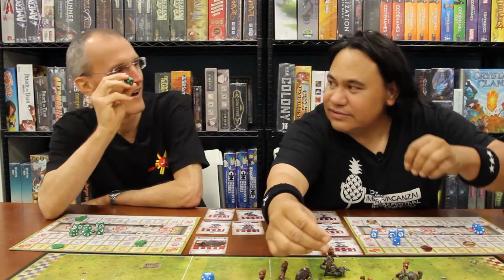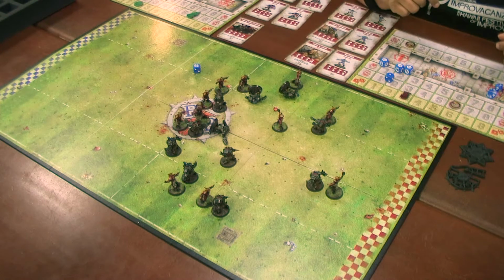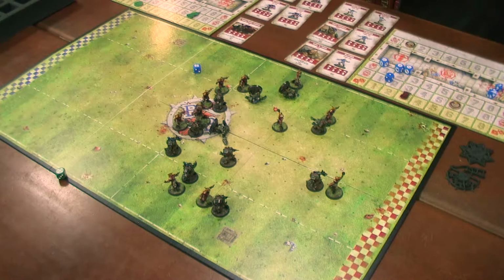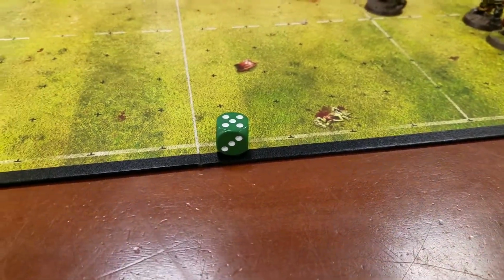But here we go. Last chance. If I can roll a 6. Come on. Baby orc needs a new pair of orc shoes. So close. It's a 5. Okay, you're not out of the woods yet.